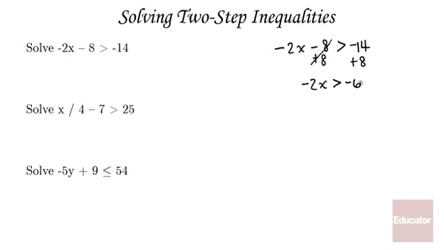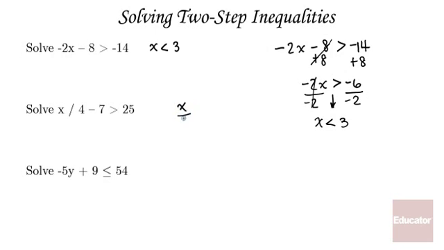Be careful with your integers. Next, I'm going to divide by negative 2, the opposite of multiplying by negative 2. And remember that when you multiply or divide by a negative in an inequality, you must reverse the sign. X is less than positive 3. I always like to draw the arrow to remind myself to reverse the sign. Maybe you want to circle the inequality symbol. So x is less than 3.